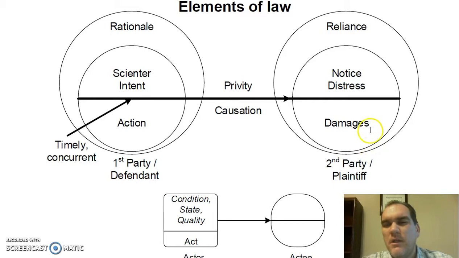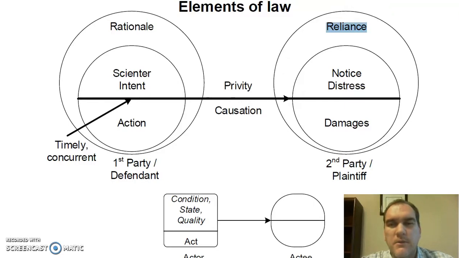So the second party then often suffers a physical change under a certain type of mental state, such as distress, or perhaps they receive notice of an action. They are aware that some contractual change has occurred, for example. And then the second party situation is often judged under a totality of the circumstances test. Here, for example, there can be a legal judgment. Has the second party relied on the notice or other actions delivered by the first party?